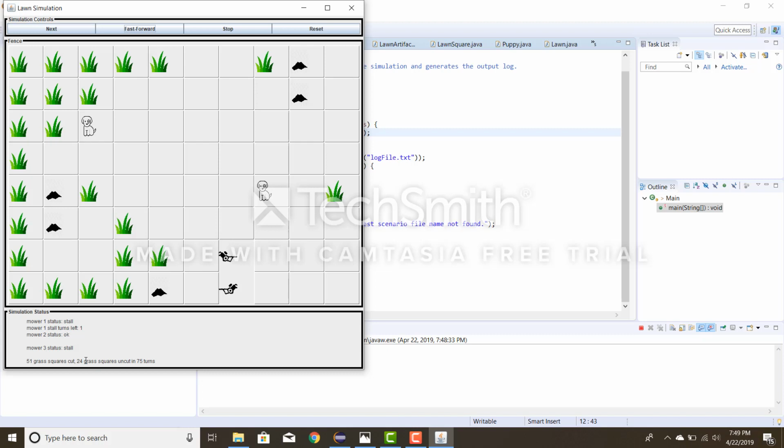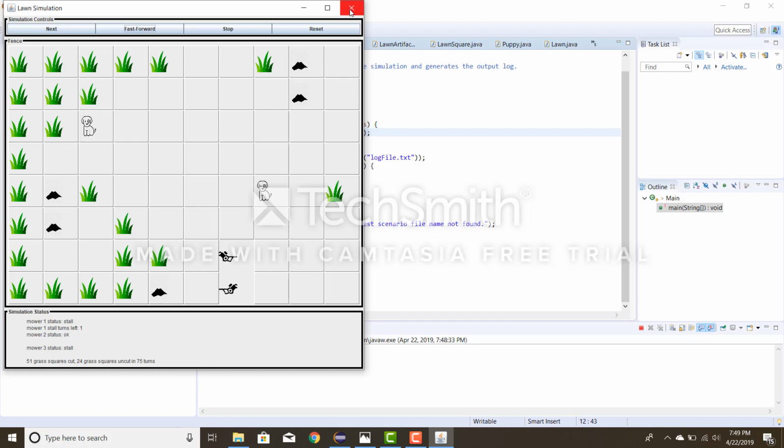Basically what they do is they search their surrounding area for grass. If they see grass, they move in that direction based on basically a random selection between the surrounding grass. If they see no grass around them, they'll make a random decision, which sometimes leads to collisions, but most of the time leads to places that are closer to other grass.